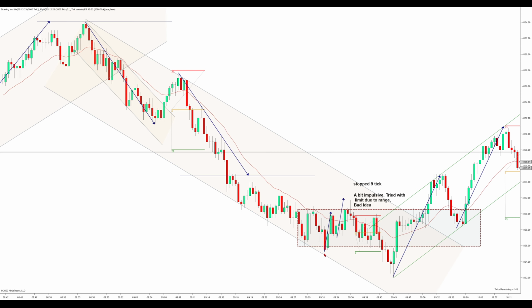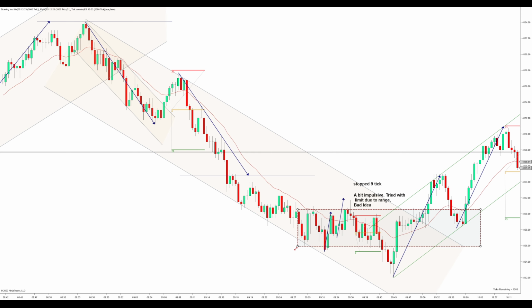So we had 2 legs higher and then a leg back down. So to me, it looked like, all right, we had 2 attempts to reach the other side, having a successful short. And I knew this range was here. This is why this trade is so dumb. We had this range right here, and we had a break, and I was expecting a second leg down, which is technically right, but I tried to push it past this measured move, or sorry, not measured move.